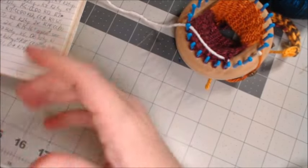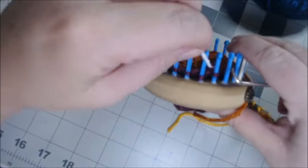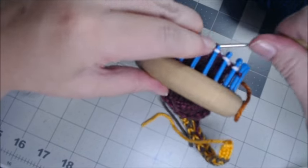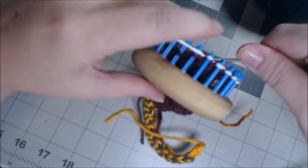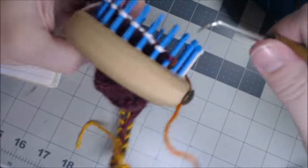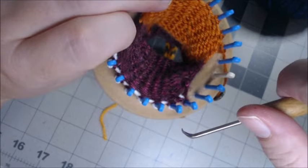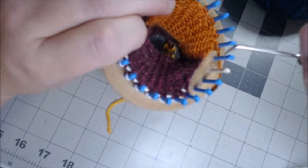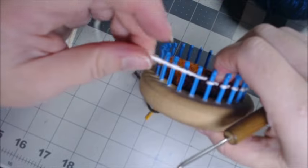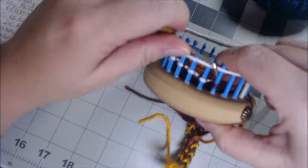Okay, so I'm going to try to make it easier and just do the white band all the way around. And so what I'm going to do is three rows of slip one, knit seven in the white. And every time you slip a stitch, you'll want to put a stitch marker on that stitch. You probably have wanted to do the slip stitching here, but I would start it here, and the reason being is we're just going to need to sew that up because it's going to be a weave in bind off, and I'm just going to sew that up when I do the bind off. So you want to start putting a stitch marker on this slip and this slip.